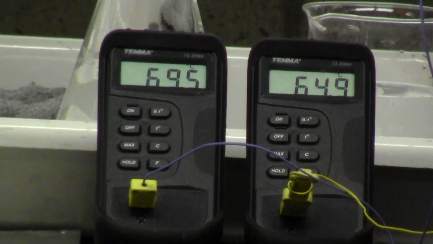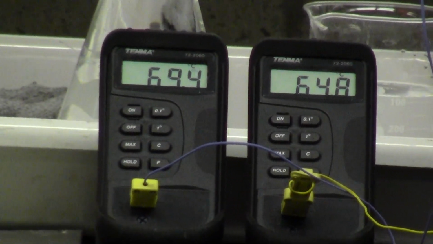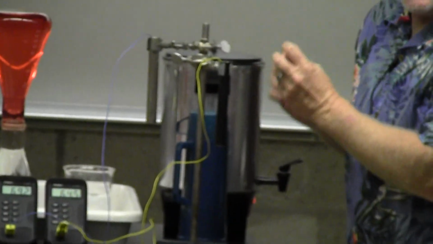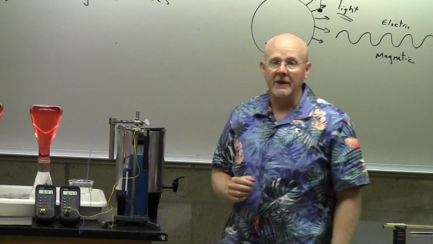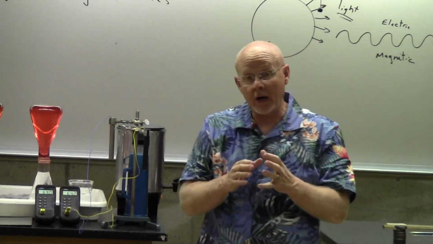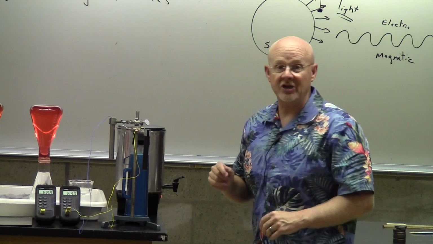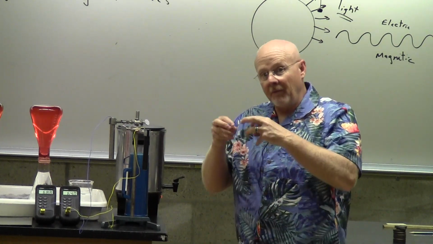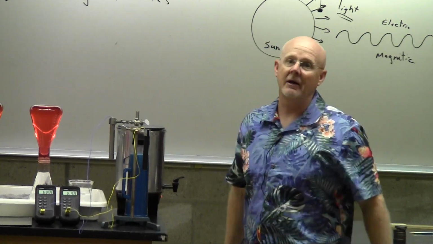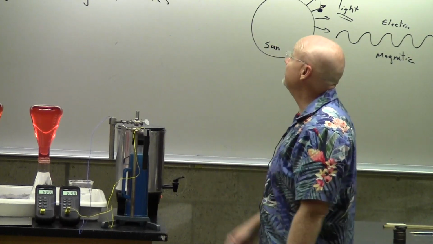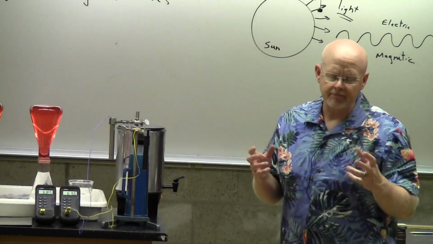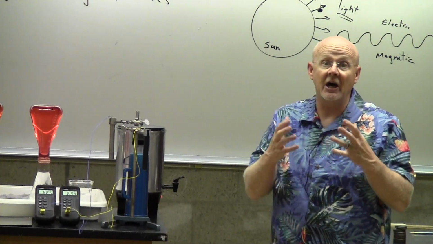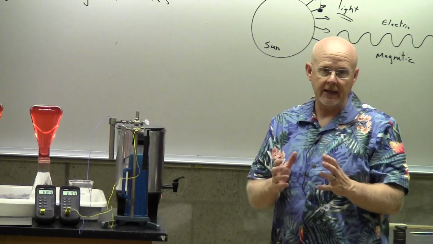Because this one reflects the heat back into itself. This one lets the heat hit the black on the outside and then takes advantage of the convection currents. And so I am cooling down quicker in a black object on the inside. I'm letting the heat out of my hot object. And that's a little difficult to understand, but I hope that made sense. And the best way to think about it is, again, just think about it in terms of light.